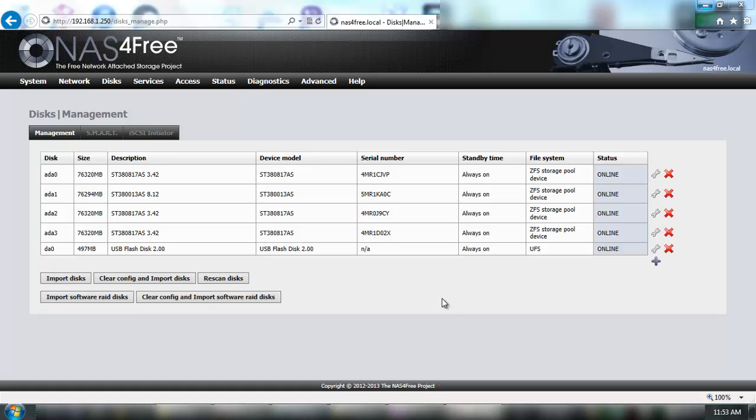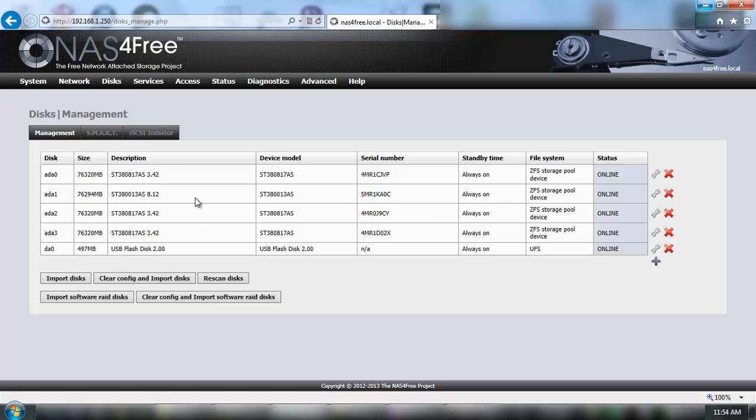Okay, hi everyone. I'm going to go through and show you how to add to your existing NAS setup using this demo NAS that I've got set up. As you can probably recall, the previous setup was I had disk 0, 2, and 3 in a pool, and I've just added another disk, which has come up as disk 1 here. So basically it's the one with the different firmware and serial number.